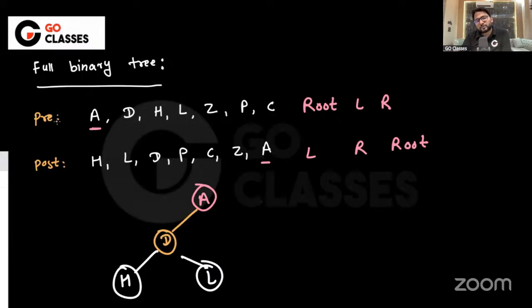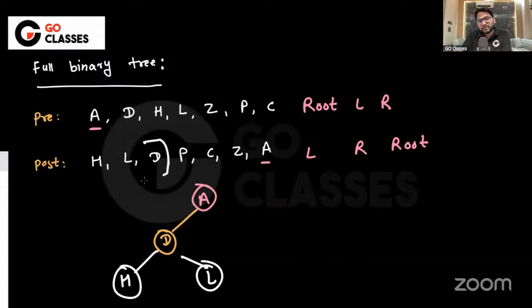The next step is to go to the pre-order, and to find out the left root, you just see that this has to be on the left. I mean, D must be on the left actually. Since this is a pre-order, it must start with the root. So the left subtree root is D only. Now go to the post order and see where D is ending, because this is the end.